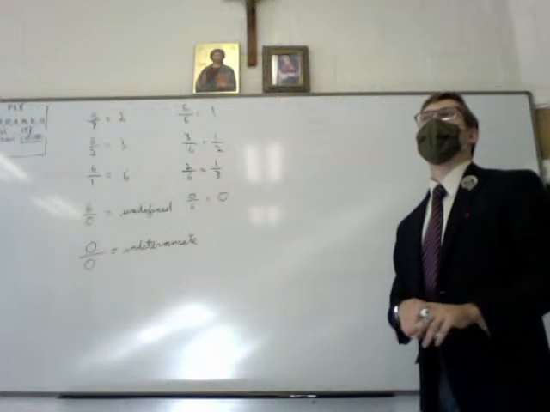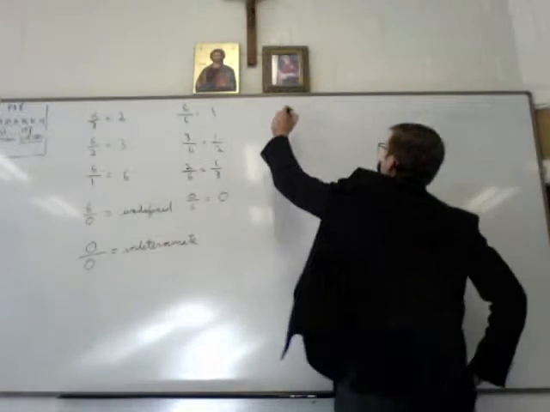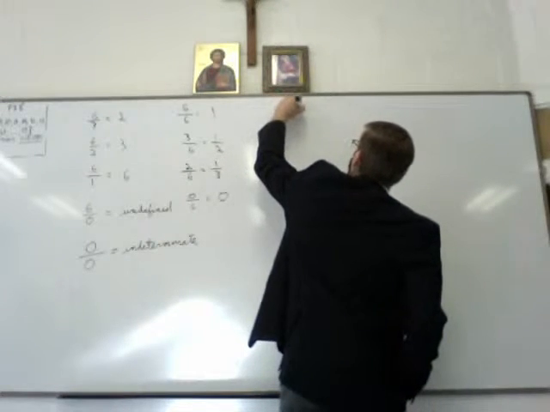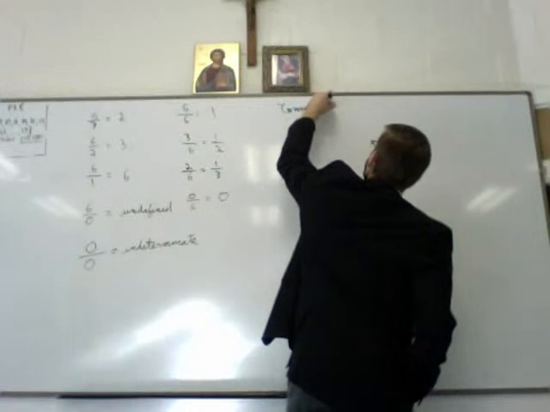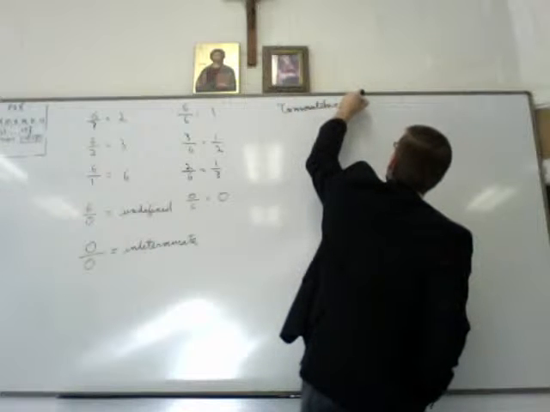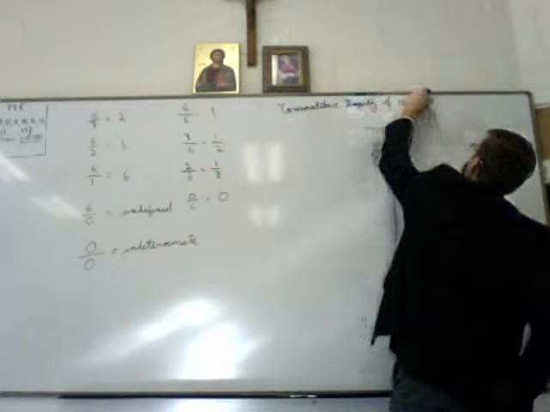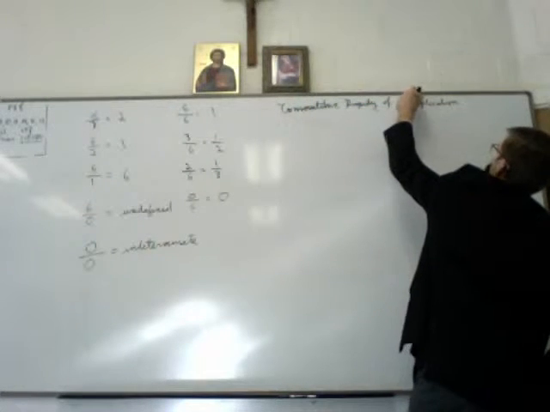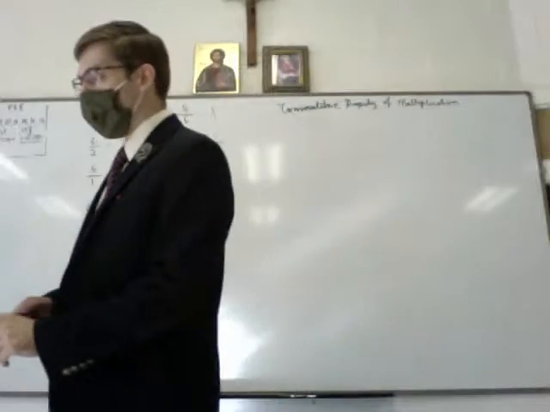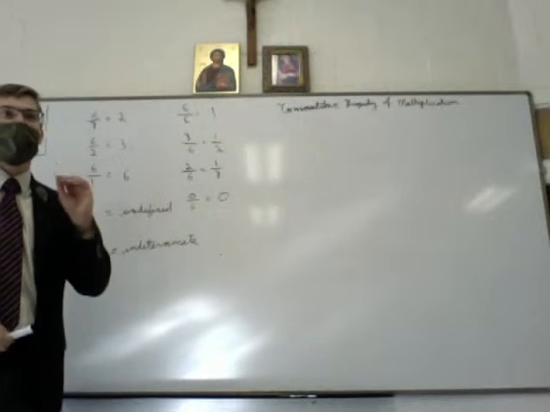Addition. Well, this is multiplication here. Multiplication. It says it in the book, in fact. Commutative property of multiplication. Commutative property. Does that mean that multiplication is able to go in any order? Yes, commutative means changing around the order. The commutative property of multiplication is that the order that you multiply things together does not matter.